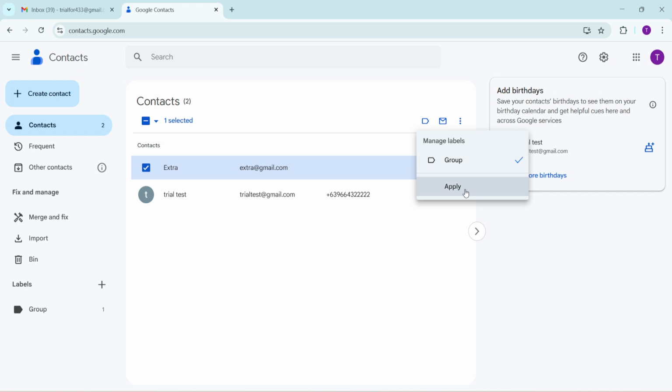And there you have it. You've successfully organized your contacts into groups, aiding your email management. This not only simplifies sending group emails, but also keeps your contact list neatly arranged, ensuring you can always find exactly who you need without hassle. Keep practicing this process, and it will become a smooth, second-nature task in your daily digital routine.